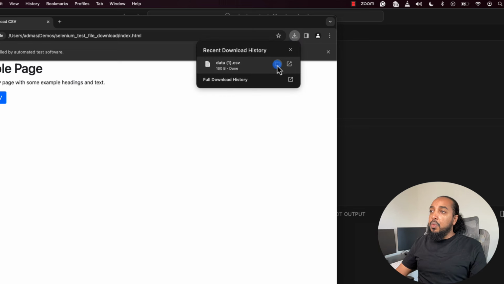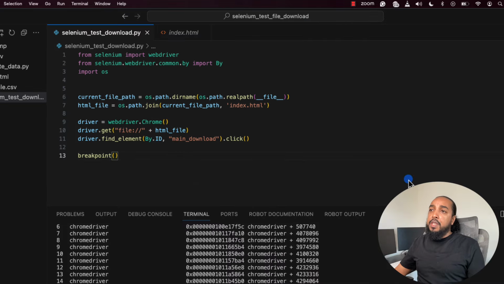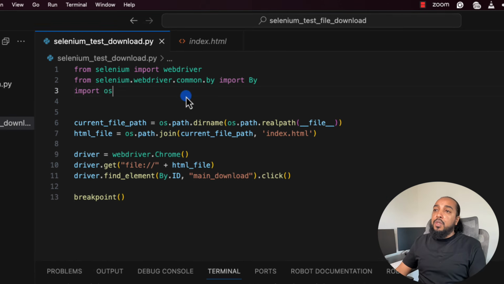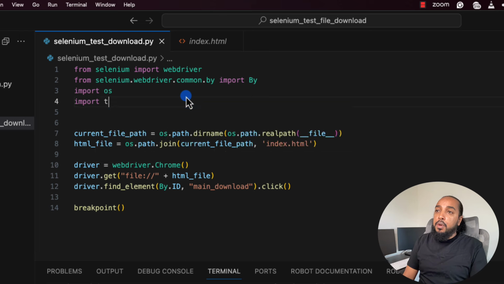And if we want to see where it is, I'm going to click on this folder thing, so it will open. I was hoping it would open it. Earlier it was, but it's some random temp directory. We don't know where it is. So the whole key to this is to specify where it's going to be downloaded. So we're going to create a temporary directory and download into that. That's really the key. So I'm going to import tempfile.